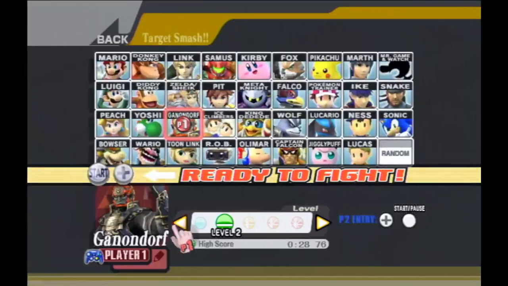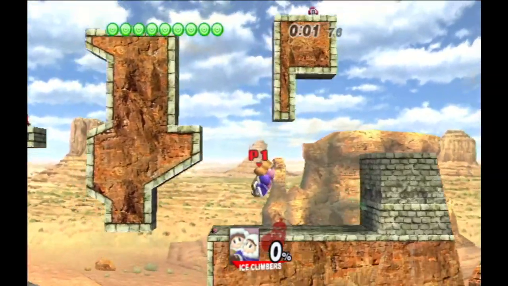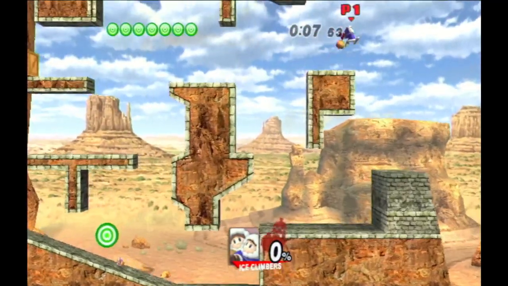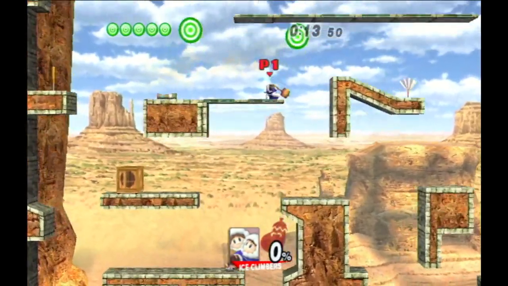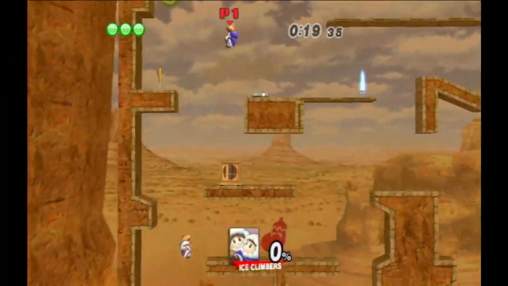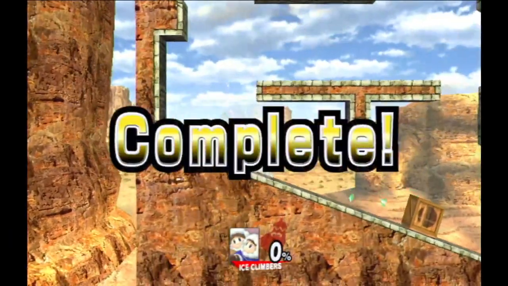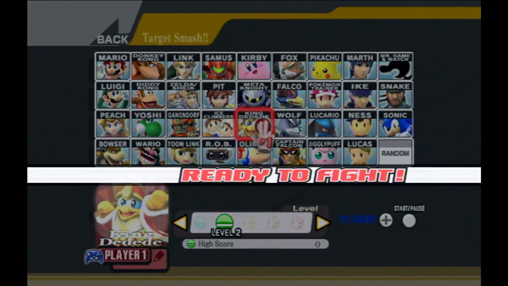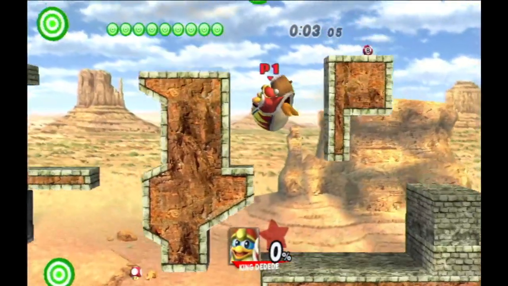Alright. Now, Ice Climbers. Ready, go! Okay. About this! Wow, what are you doing, Nana? Come on. Making it harder for me. Wow, that was unique. Okay, we split up. We were expendable. Okay. All right. That was so funny.